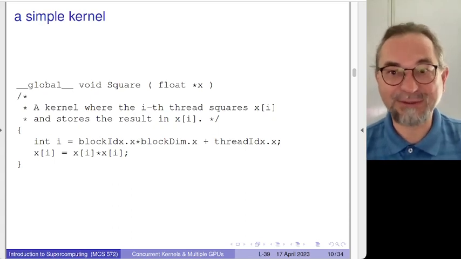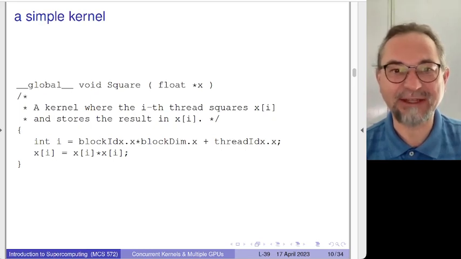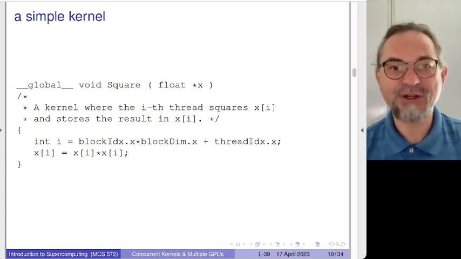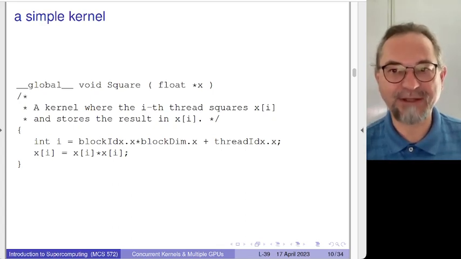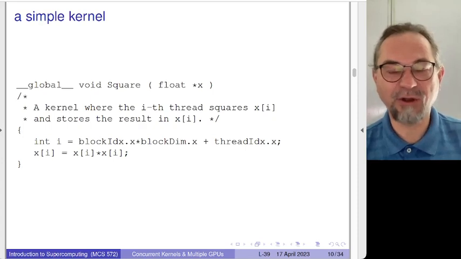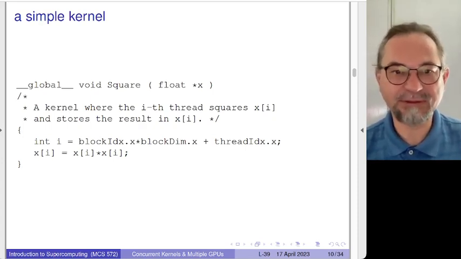Okay, so here is our simple kernel. So in a way, this makes this lecture self-contained. We are running a data parallel algorithm. We have a vector of 32-bit floating point numbers that we are going to square in essentially one single instruction. So we're going to launch a block of threads, and the ith thread will square the ith element. And actually it will override the ith element. So there are two instructions in this function.